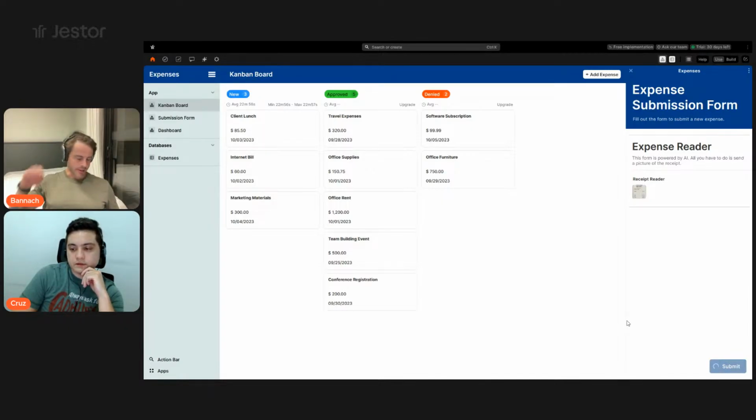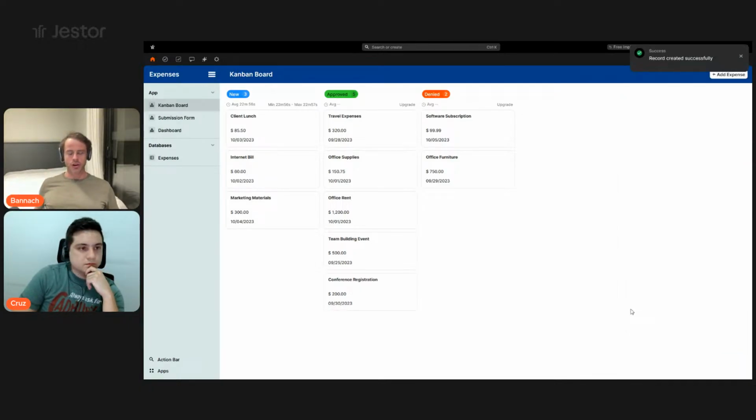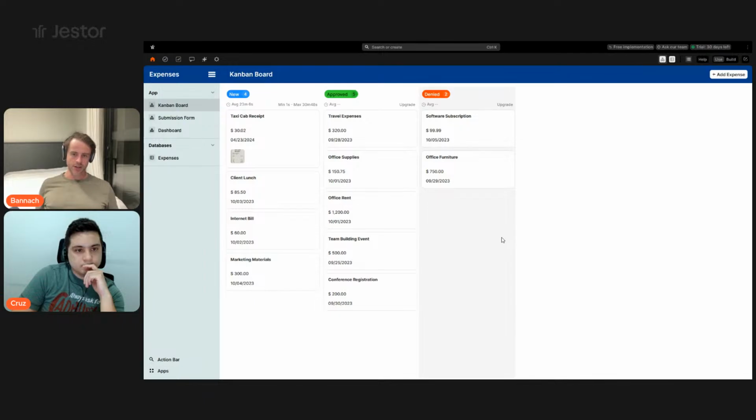Just as a comparison, we did a similar template last year. I think it was last year or a few months ago. It was way more complex because we had to add automations and so on. And now with the vision field, it's just adding a field. Most of the heavy lifting the AI did for us, for building and for reading information.